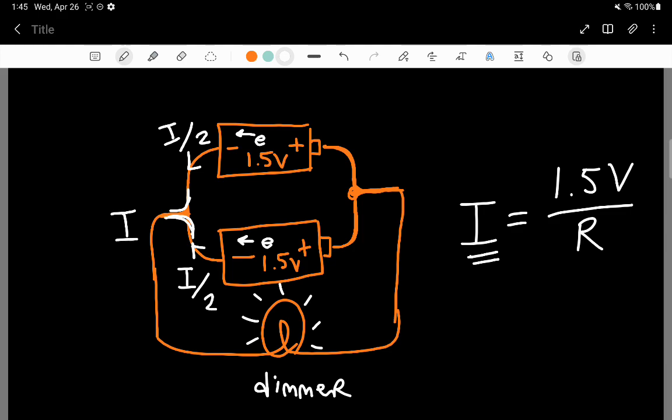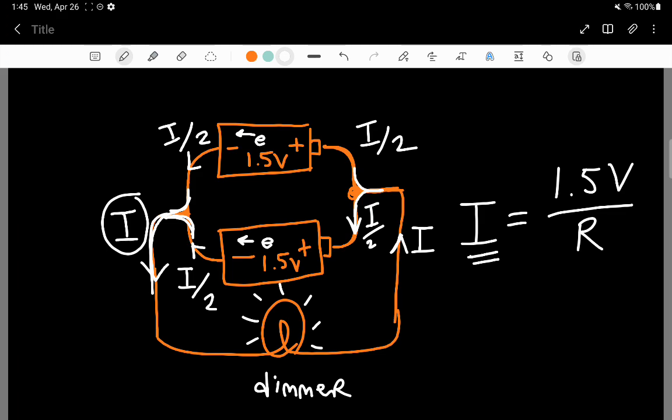And when those two streams merge together to make the bigger river, that current flow is I over 2 plus I over 2. And that current flow goes all the way over here, so it's a full I. But when it gets to here, the current flow splits in half again. I over 2 and I over 2 down this way. Right? So the current flowing through this battery is I over 2, and the current flowing through this battery is I over 2. But the current flowing through the light bulb is all of I. So the current has split.